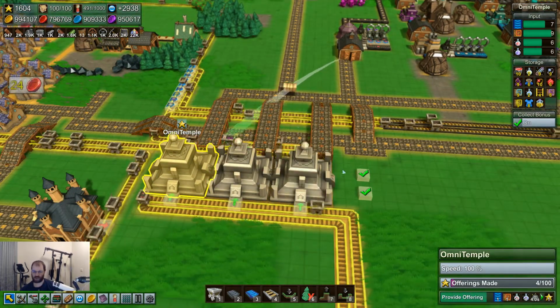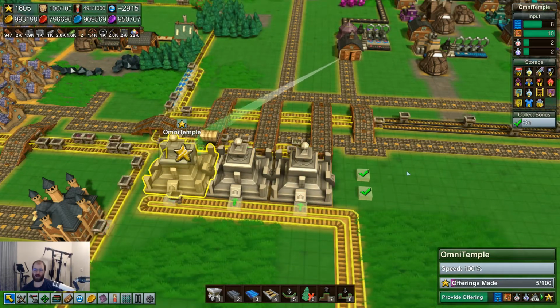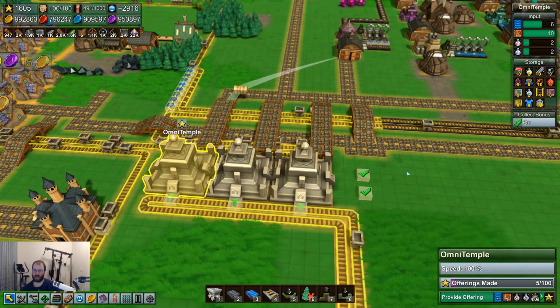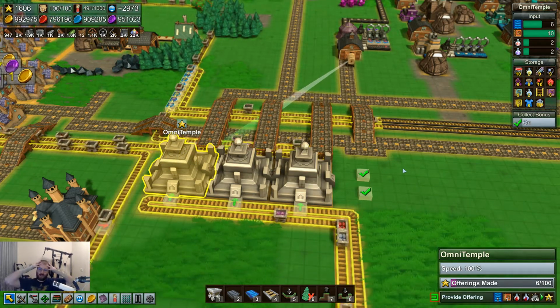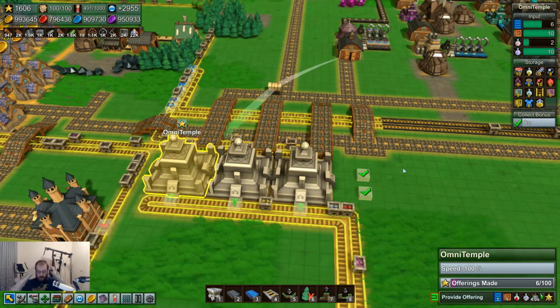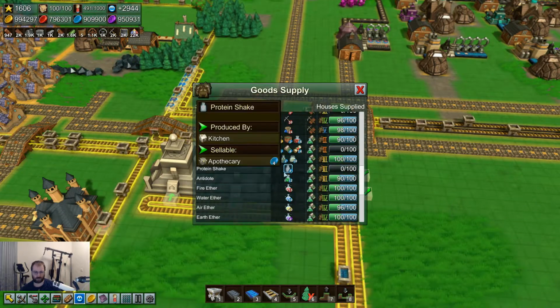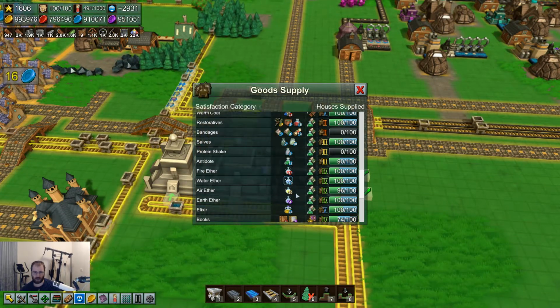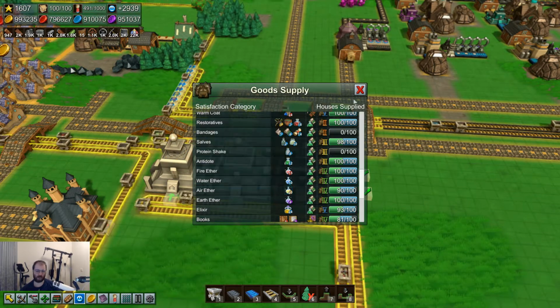So that one will go through fairly quickly, although it still needs 4 of each ether for each one, which kind of sucks. This is why I don't bother with the Omni Temple speed, because it's not going to work. And I mean, if we look at the ethers, like fire, water, earth, they're all full speed. Only air is suffering, and that's because we were using it.